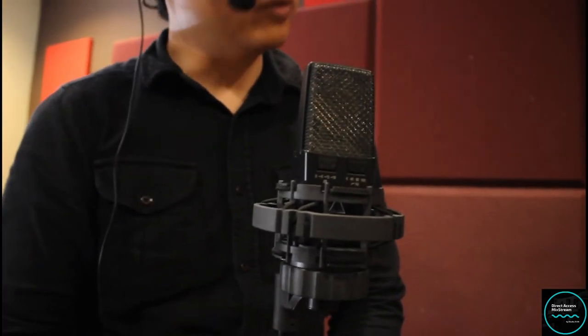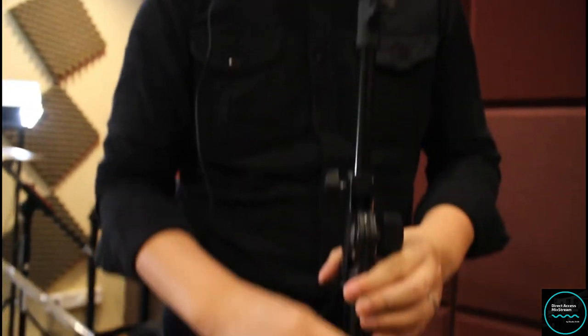Now, the general rule of thumb is, how do you want to position your boom? So I'm going to show you, and this is going to be a little bit of a risky maneuver, risky stunt, right? Don't try this at home, okay? Or don't try this with an expensive microphone, okay? Richard is already having a nervous look on his face. Don't worry, man. I've done this before.